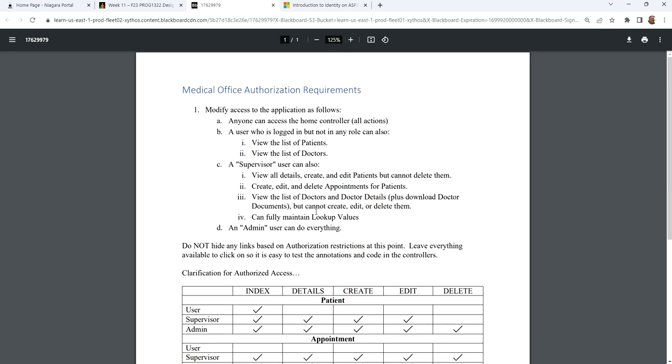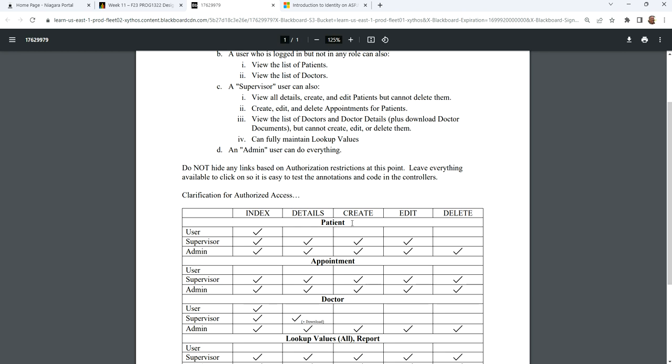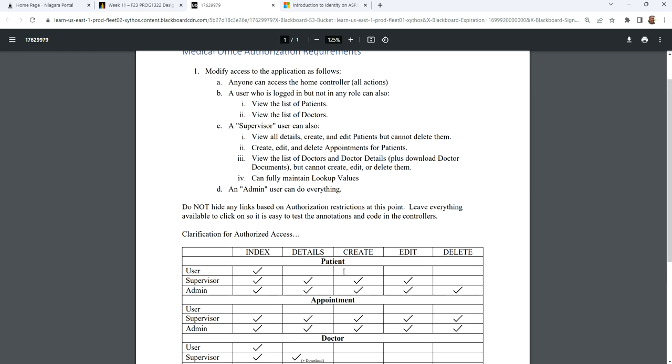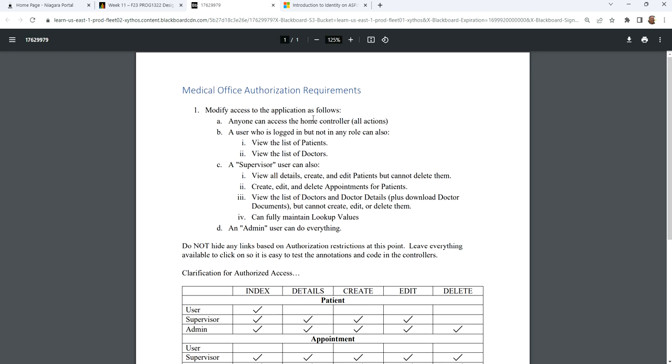Now, I've basically got the same information presented here in two different ways. It's just describing who can do what. But I often find that this is a nice way to clarify things: talk about the main actions you normally see in each controller, and what the different types of users can and cannot do. Okay? So basically, I'm going to say that anyone can access the home controller. We already took care of that because we put allow anonymous on it. So even someone who hasn't logged in can come and access the home controller and all of its actions.